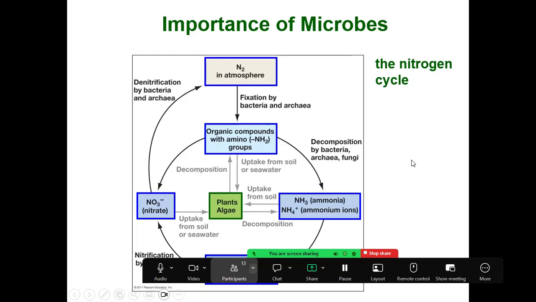All right. So that's the importance of the nitrogen cycle, where nitrogen moves from one place in the ecosystem to another, changing form as it moves from one place to another. How important are microbes in this process?